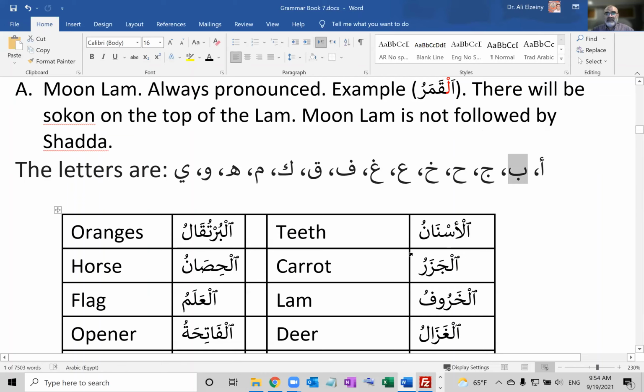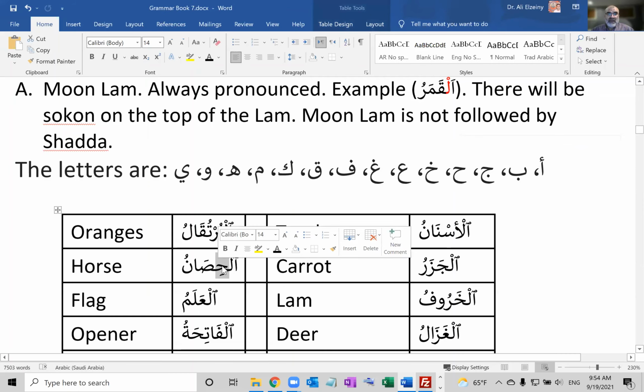Example of the ba, al-burtuqal. The lam is followed by ba. Example of the jim, al-jazar. The lam is followed by jim. Example of ha, al-husan.